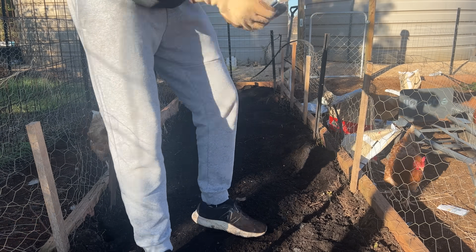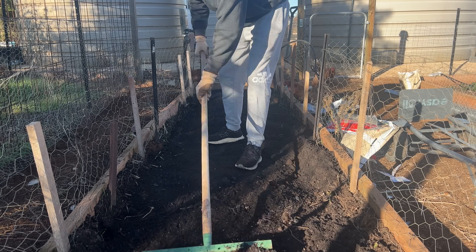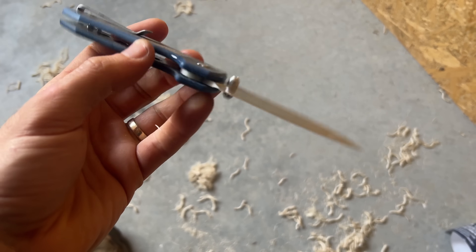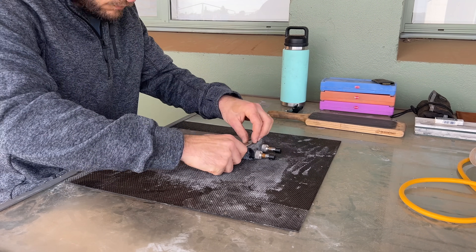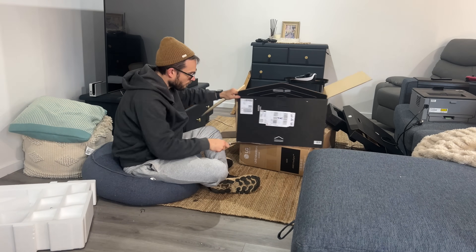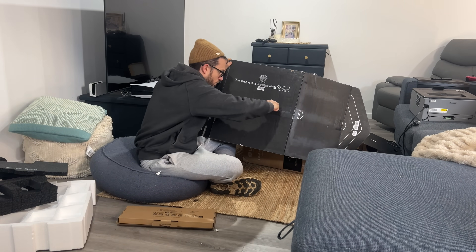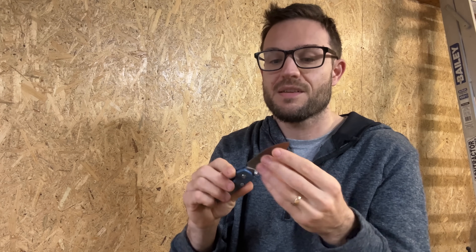I could have taken it to the anvil and really tried to fix it, but what I ended up doing — because the Vision is virtually not of use to me anymore and I've tried a few different means of straightening it out — was just take the Vision pocket clip, which fit this one fairly well. The use required two different sharpenings over the month. I used my bench stones, getting a good serviceable 800-grit edge with a strop back on, using my Spyderco CBN stone. I think I used the CBN both times, actually, because I was just after a quick, effective sharpen. At the end of this video, I'm going to sharpen it on the new KME and really give it the best edge I can, and see what the upper limits are at 17 degrees per side.